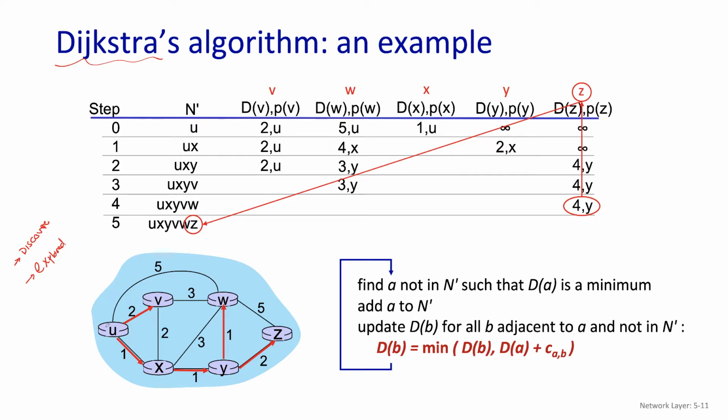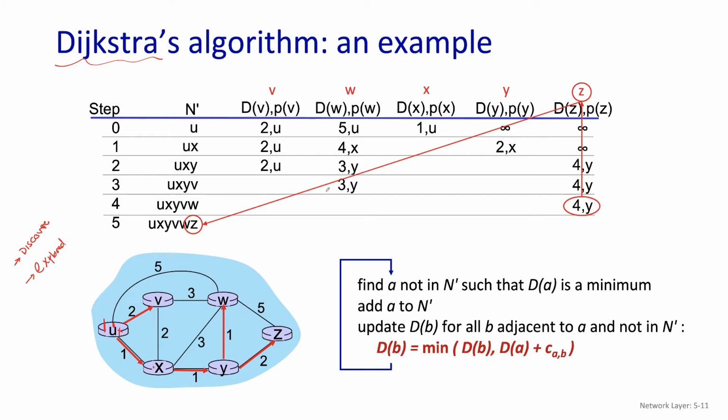So the first thing, if you are standing here, that means you already discovered this one, but you haven't explored what are the outputs or the outlinks. Once you're done exploring the outlinks, that means it's already explored. You don't need to explore it anymore. You will always move to the next least cost one. So this is always the case that you want.